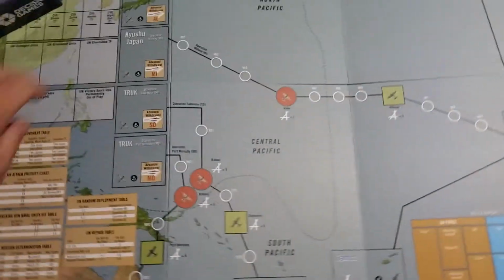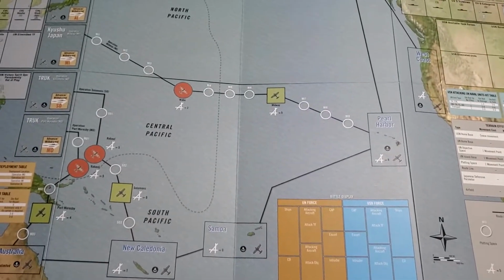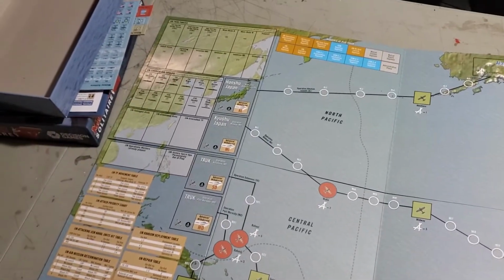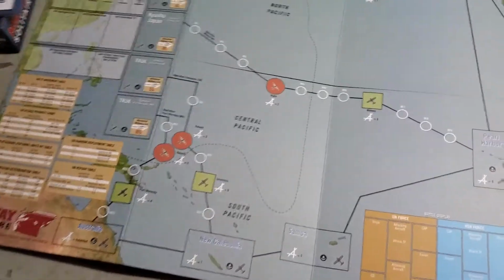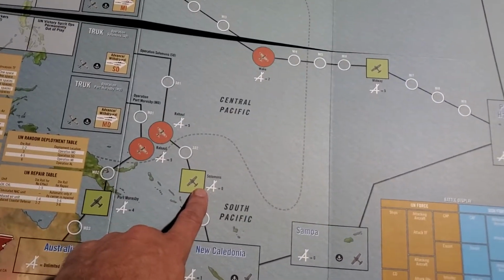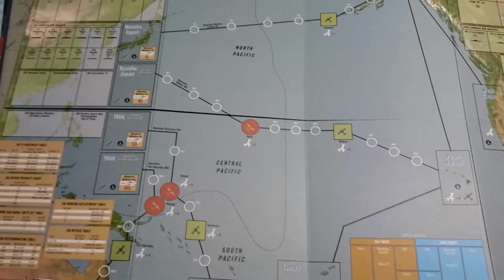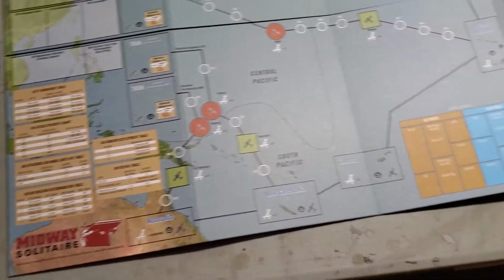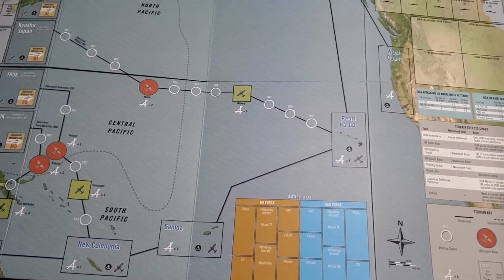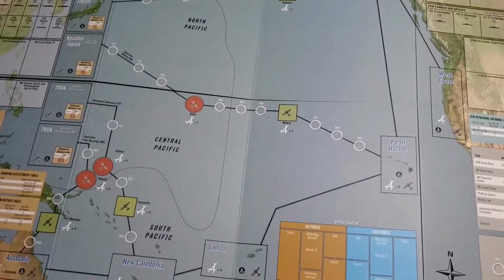All right, well, let me walk around the game board. So I guess you're going to be the United States player in this game. And this gives you a representation of the Pacific. Over there you got U.S. West Coast. Over here you got Asia East Coast. And Midway should be, yeah, right there. You get the Aleutians up here. Solomons. Port Moresby down here. It's a very simple map. You have all kinds of holding boxes and charts and tables that holds everything you need to know as a player. And the map's rather simple. It's a point-to-point movement.